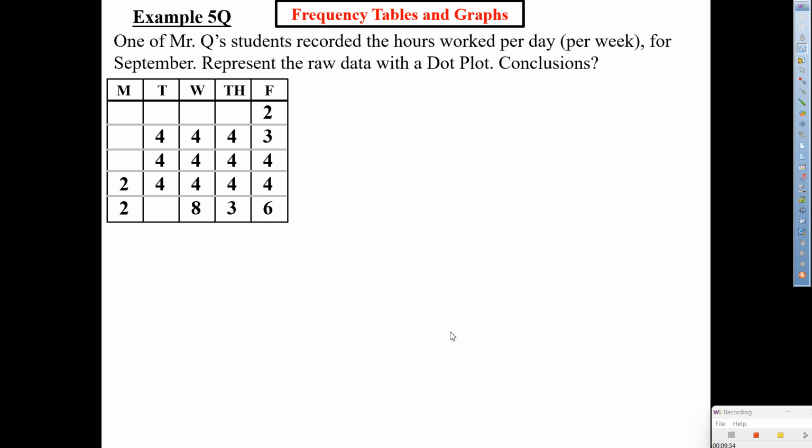There it is. A dot plot. And just so that your neighbor remembers, tell them what you're going to do to set up your dot plot, please, so they can remember the process. Go, talk it with your neighbor. What do you do?